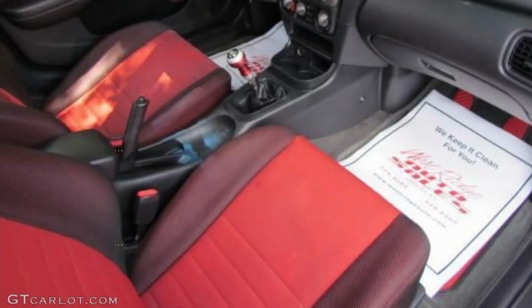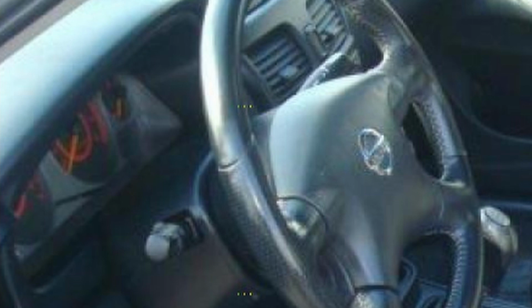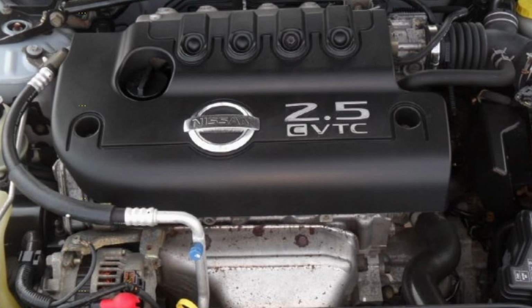So in 2002, the Spec V not only gave you a really cool looking bumper, but it also gave you red seats. It gave you a different red, amberish gauge cluster. So it really set itself apart from the 1.8 liters. It definitely had that early 2000s sport compact feel to it. With all the B15s in the Spec V series, you had the same QR25 engine through all the years. But some other things did change on the cars, which we'll go over.